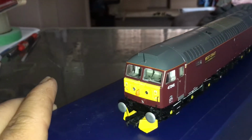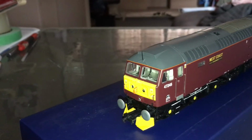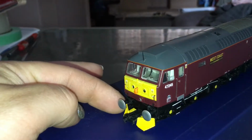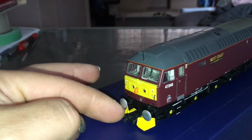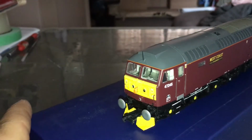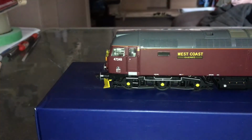So moving to the front, it is a bit bright there unfortunately, being the kind of dull day it is. Sorry, this is the back. As you can see, it's got the snow plows there. The coupler. What I've done is I've cut the snow plows in half so that the 2 outer ones can go onto the coupler, giving the impression from the side that it kind of hides the coupler. So that's not a bad thing in my opinion. The tension lock couplers are very intrusive sometimes.